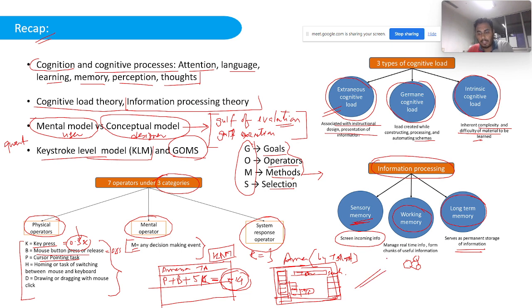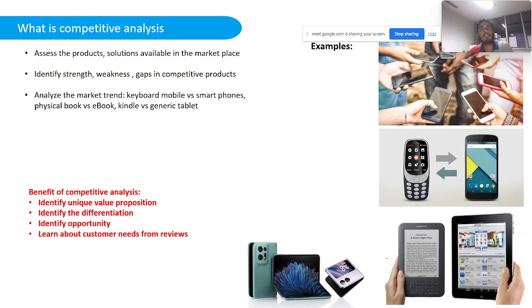Okay, so today's topic is competitive analysis and benchmarking, which is an important task that we need to finish before we go about designing our UX solution. Previously we discussed various topics of user study, both qualitative and quantitative. Then we discussed how to analyze user study data. So till last class we finished analysis of user data using both qualitative as well as quantitative methodologies.